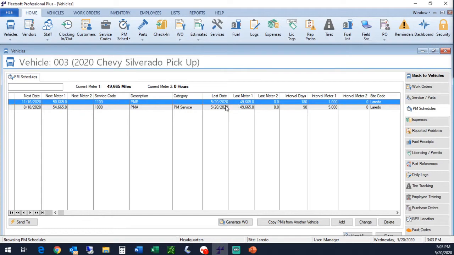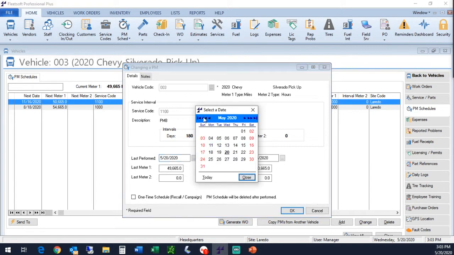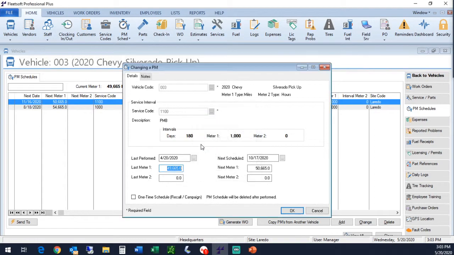So it's going to use the current date and then the current meter on the vehicle, and that's going to be the starting point. Now you can change that, so you can go into each one and you can say, you know what, I actually performed this a month ago, so instead of May 20th, I actually did that on April 20th, and if I hit the tab key, it's going to go in and change the next scheduled date.